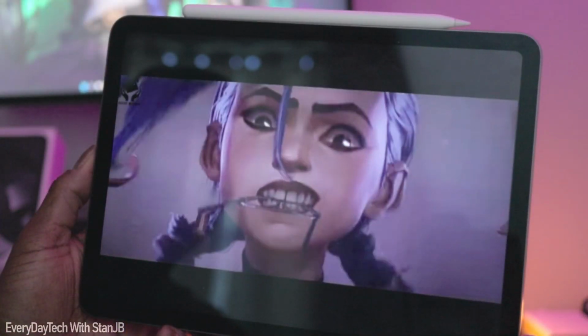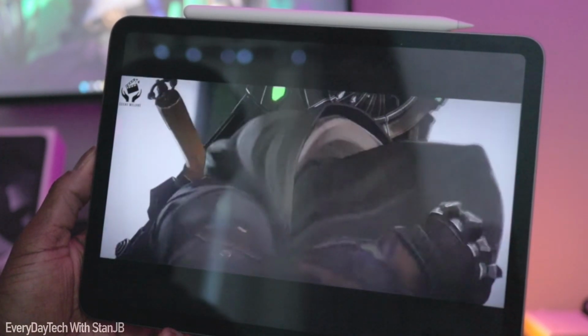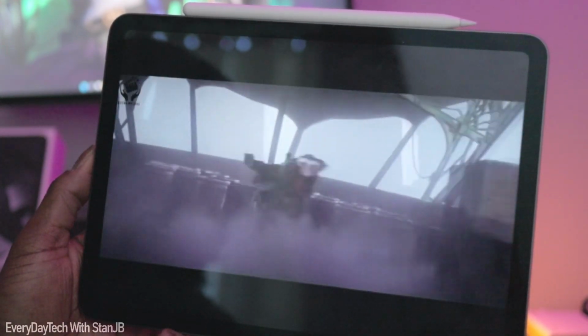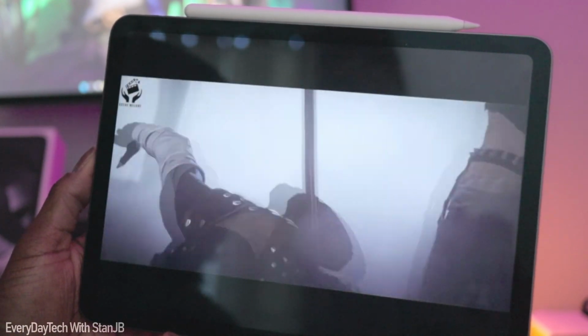But utilizing the iPad as I would a laptop is wonderful. And the screen is beautiful, and it makes it super easy. When I'm watching Netflix, I've been watching Arcane. It's gorgeous, the colors. It's not that they pop in a super vibrant, kind of cartoonish way, but in a more realistic, toned down, but still very easy on the eyes type of way.